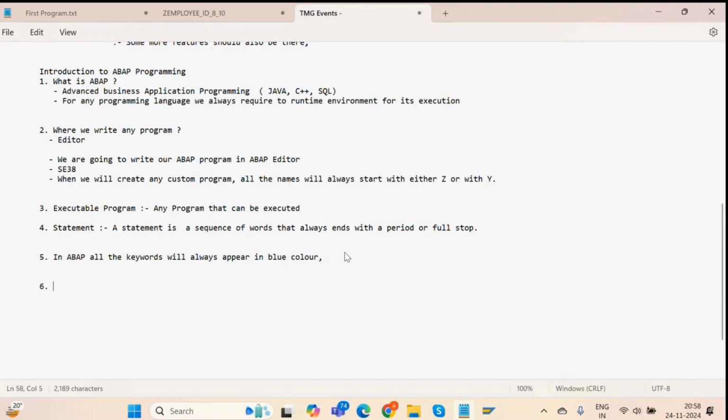If a question is being asked to you, what is a report? What will be your answer? It's like a screen, right? Within SAP, a report is like a screen. Do you think this particular answer is making any sense? A screen. If I answer this question, do you think anybody will be satisfied with it?